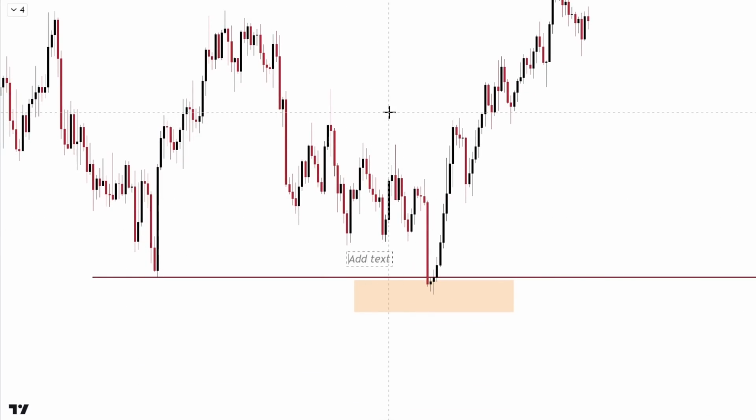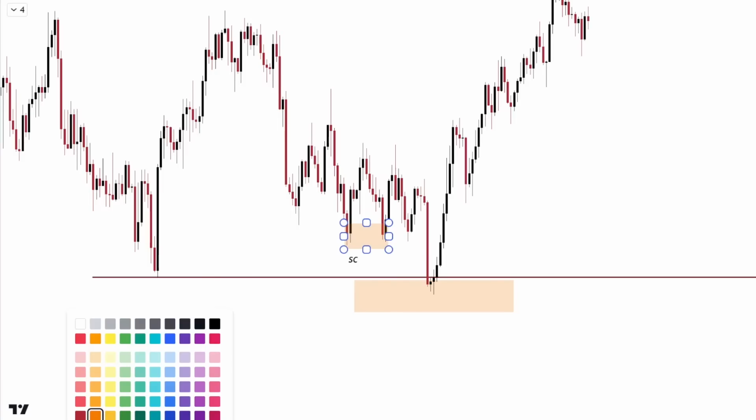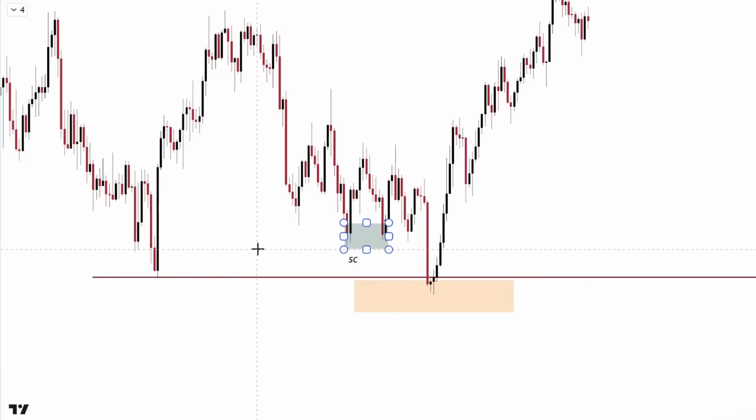So now when you go back to your micro, what do you see here? See that this was our selling climax. Why was this our selling climax? Because look at the test. You had a test. Why was this not a selling climax? Because there was no test. So you can only confirm a selling climax post your test.